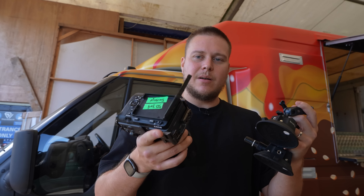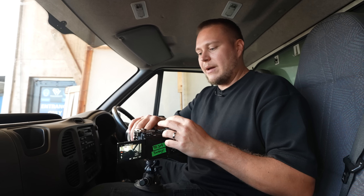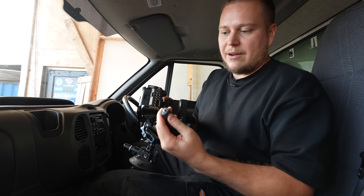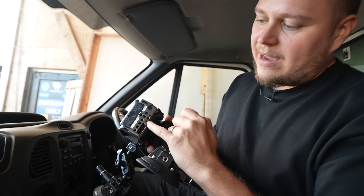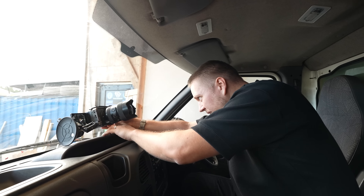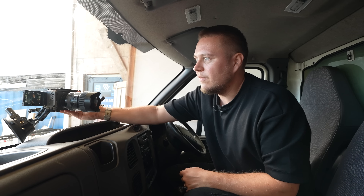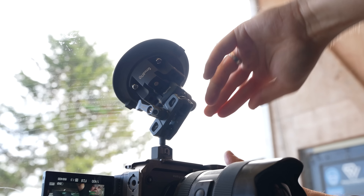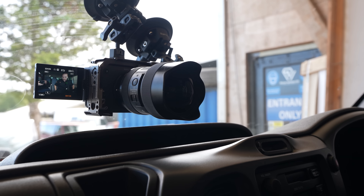It's time to start rigging up the cameras on the dashboard. The FX3 has a decent amount of mounting points, but when you add a cage it gives you even more options. These clamps have two little things sticking out that go in here so the thing doesn't spin out. It's a fiddly process but we'll get there. I want to center it. I love this pump action — you just pump it and you can guarantee it is solid, that's not going anywhere.